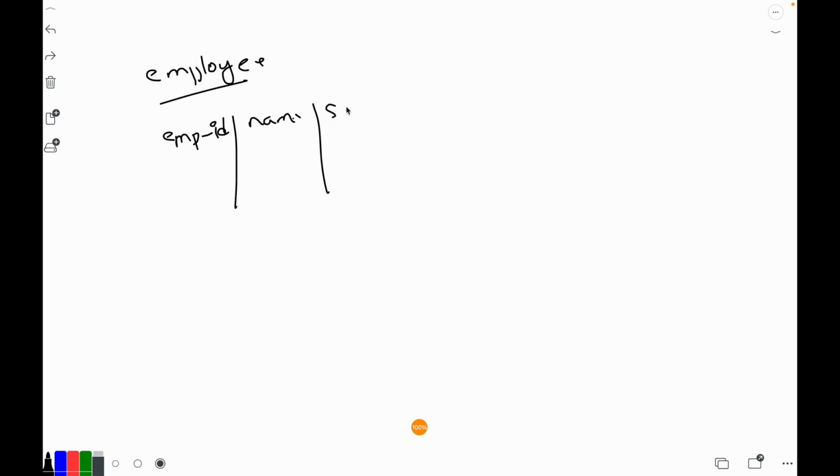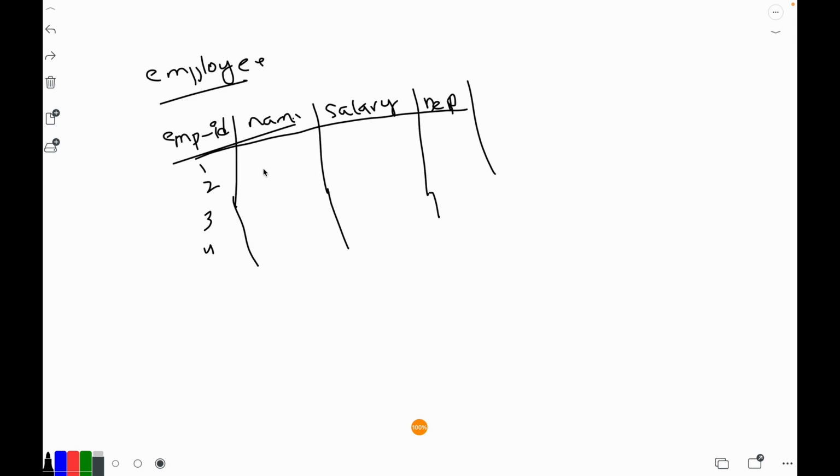Employee names are Mohan, Ganesh, Ram, and Vani, and salaries are 10,000, 2,000, 500, and 5,000. Let's say the departments are HR, IT. Okay, let's say this is our table.